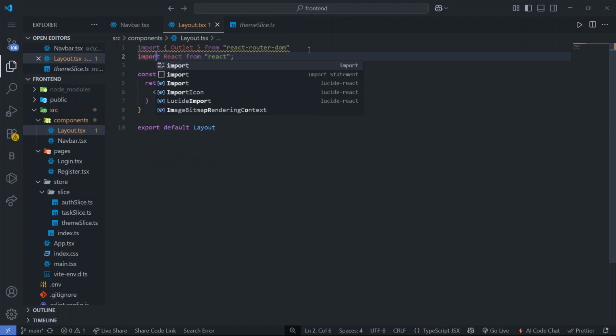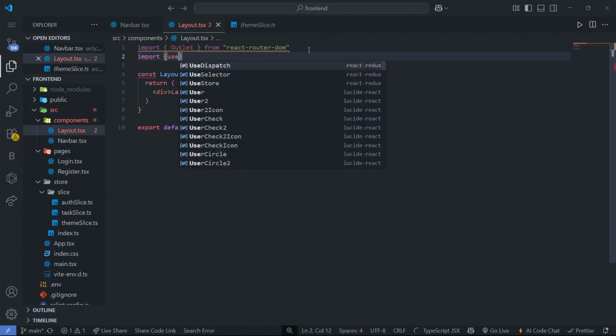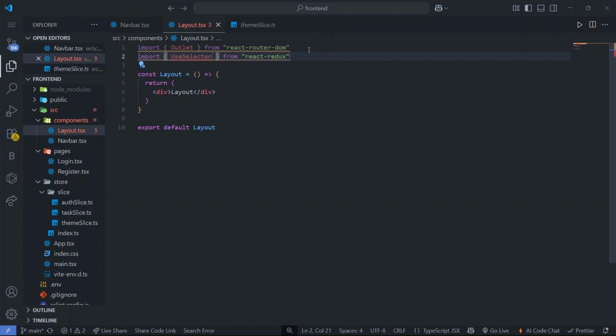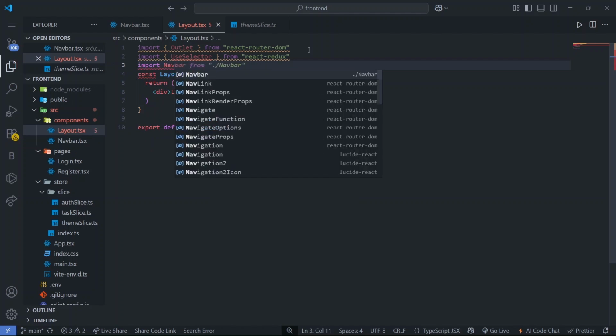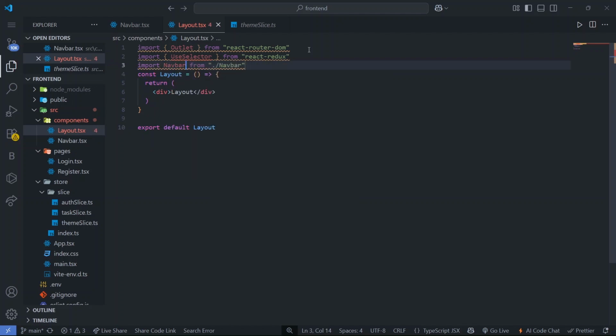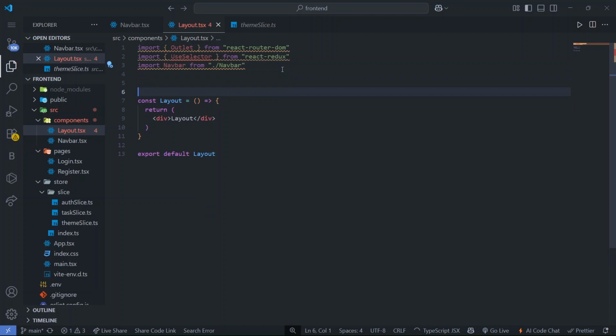So import useSelector from react-redux, and import Navbar, so it will be common to all our pages. Let me fix this.